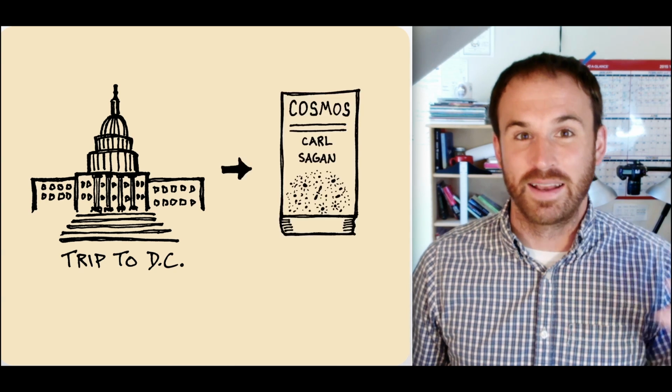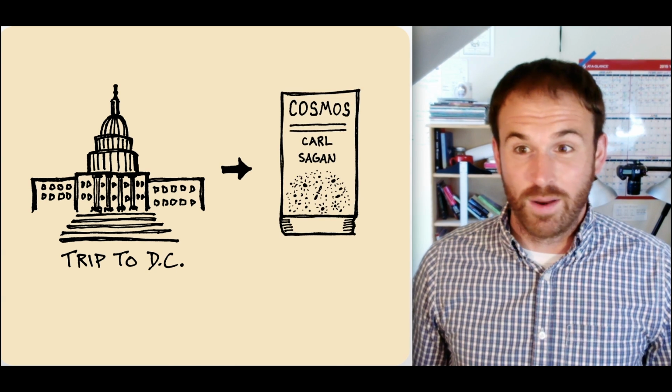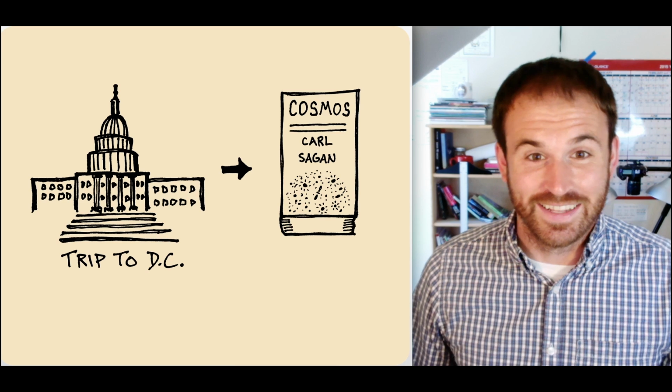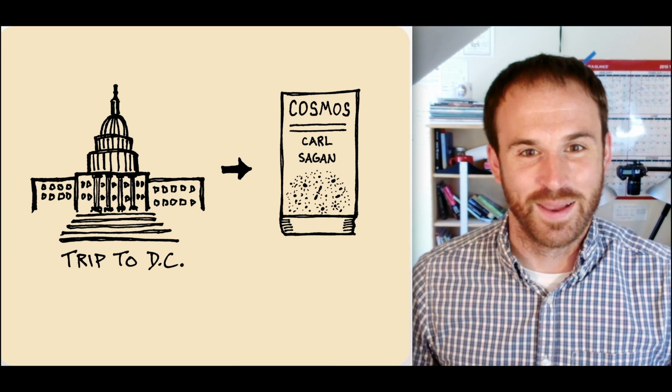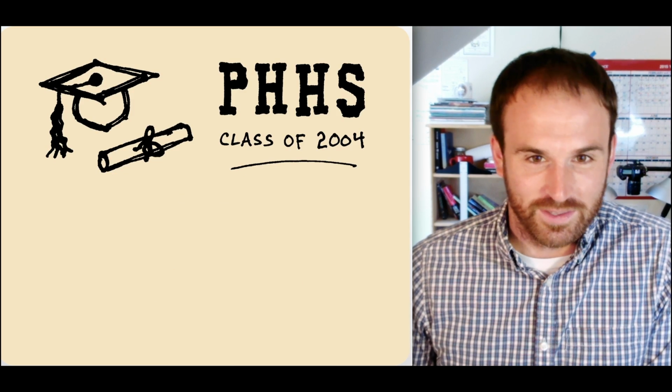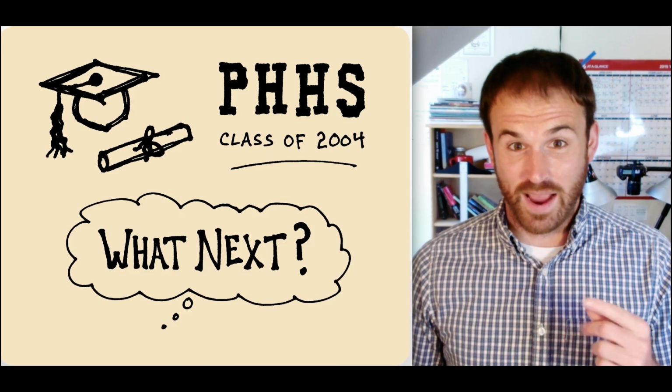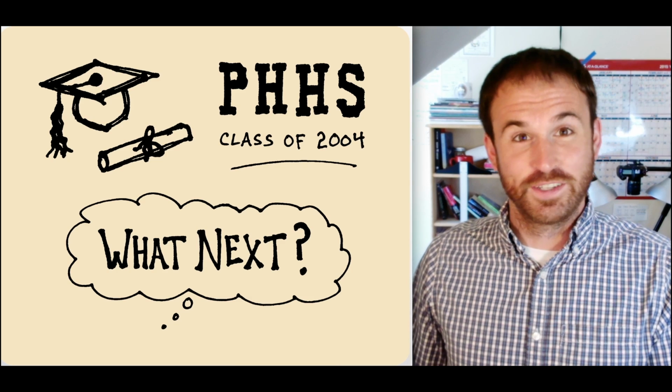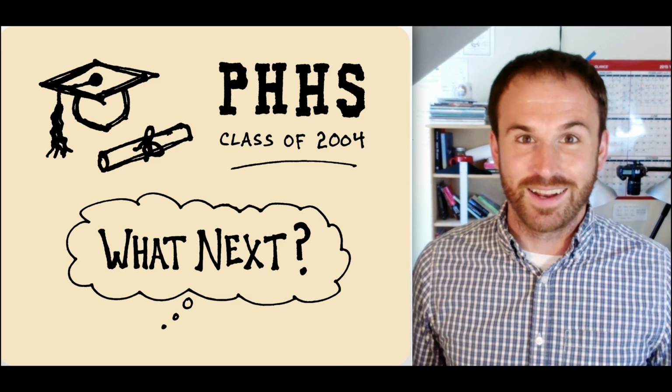So I started to tell my own story, starting with my junior year of high school when I took a trip to Washington, D.C., which kind of broadened my perspective and made me want to read more about the world. Specifically, I was interested in science and read Cosmos by Carl Sagan, which got me interested in physics, which ultimately, after graduating from high school in 2004 and for the first time asking this question, okay, what comes next?